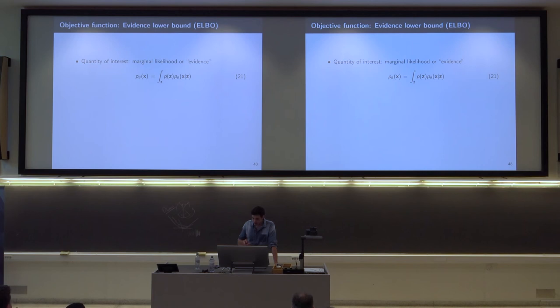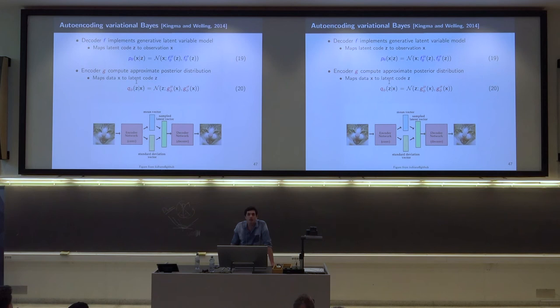So, as you may remember, the quantity in maximum likelihood that we're interested in is the marginal likelihood. Yes, you could use two networks, why not? But typically you have one network and it outputs two vectors. So up to the last layer, let's say everything is shared, and at the last moment you use the penultimate layer and you branch out into two different vectors. But you could have two separate networks. Sounds a bit wasteful maybe, but why not?